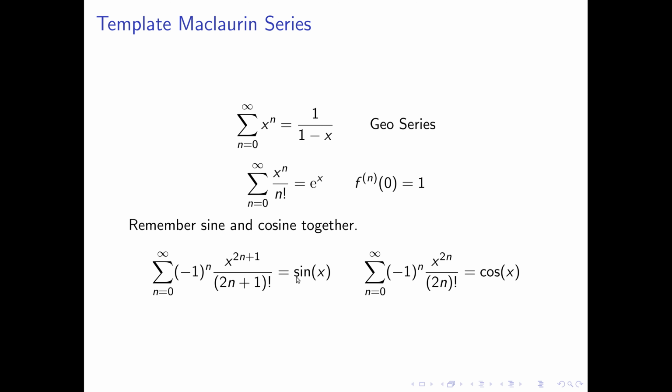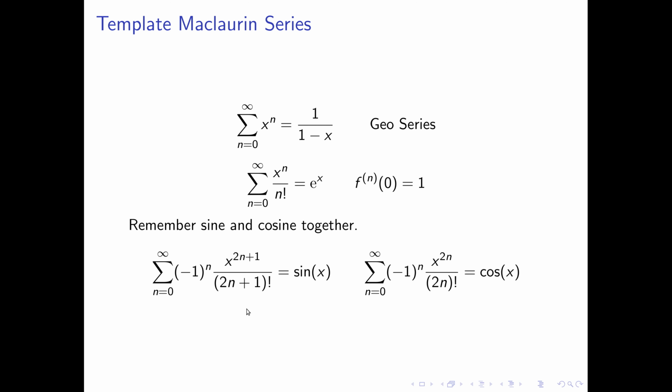So remember that the sine function is odd, and so the sine function is going to use the odd powers of x. And so this looks like a Taylor series, except we're only using the odd powers, right? And furthermore, the other weird thing about it is that it's an alternating series. So this is an alternating series that only uses the odd powers of x. Cosine, even. So this is still alternating, but it's only using the even powers of the expansion, right?